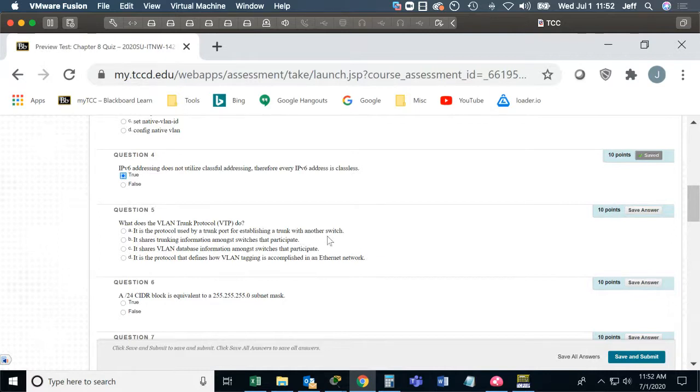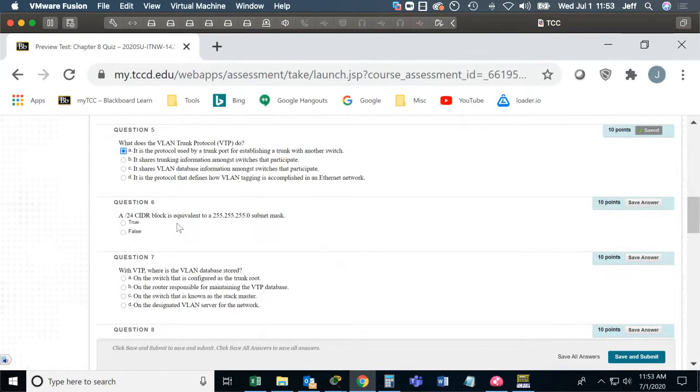It's a protocol used by the trunk port for establishing a trunk with another switch. I believe that is correct. I mean, these are all very close, because it does share a database on a switch master. Yeah, we'll go with A.